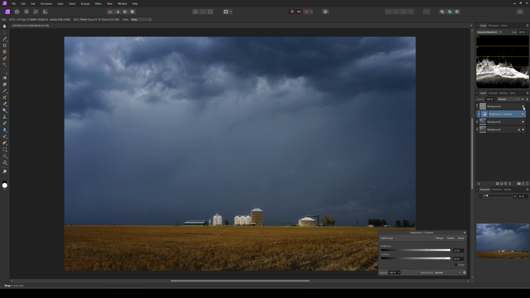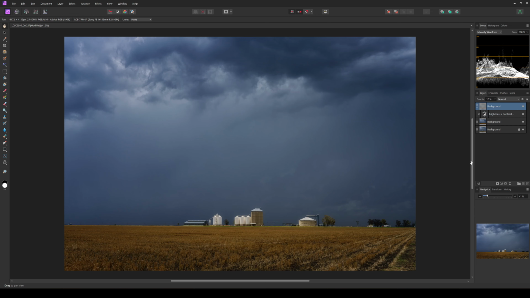If I look before and after, the overall brightness hasn't changed too much, but it's added a definite little glow to it. It's just a nice little softening. And I like that effect. It's just something I do. You'll see a lot of my photos with it. And yeah, I like it.